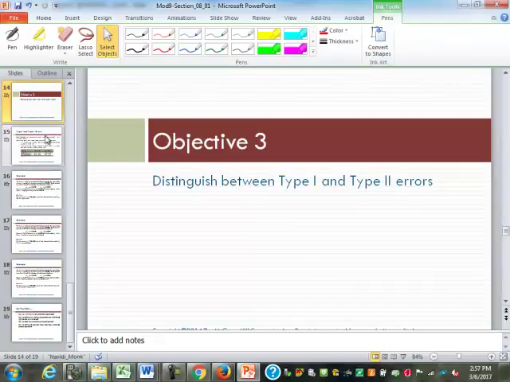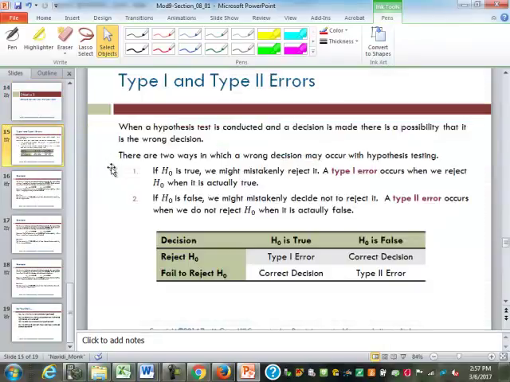Okay, next we're going to distinguish between the types of errors. So looking here, a type 1 error is when the null hypothesis is true, but we reject it. So a type 1 error is rejecting a true null hypothesis. That's right here. H0 is true, but we reject it anyway. A type 2 error is much more common. The test is actually stacked in favor of a type 2 error, that H0 is really not true, but we failed to reject it. Because again, we stacked the deck in favor of the null hypothesis.